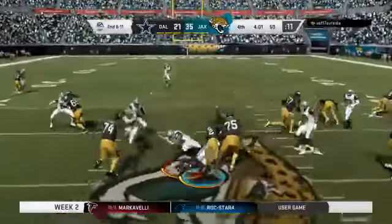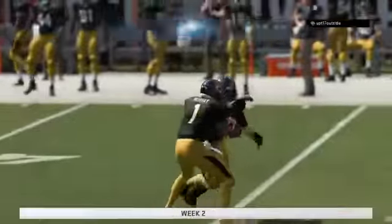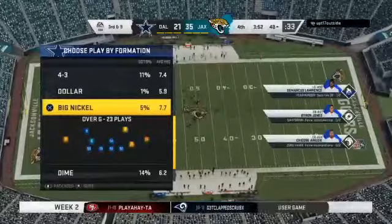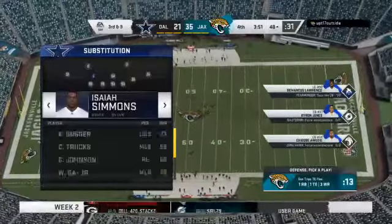They'll keep it on the ground. Dobbins, he'll be taken down at the 48 for a pickup of 2 yards. And the big fella stuffed that one up in a big way. I think doubling him has to be a priority because you can't move up to the next level if you don't take care of him first.